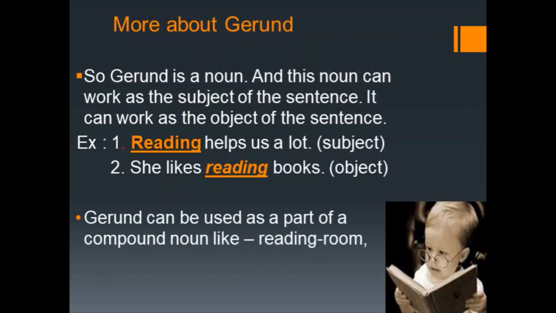Yes, there is a very important information on gerund, that gerund can be used as a part of a compound noun like reading room or dining table. So what is compound noun? When 2 or 3 words together form a single noun, that is called compound noun. So reading room, there are 2 words, and these 2 words join together to form a single noun, that is called compound noun. So gerund helps to form compound noun, reading room.